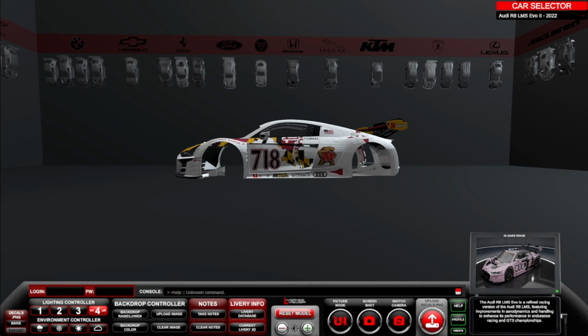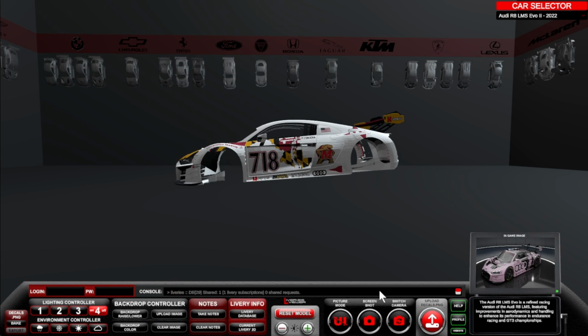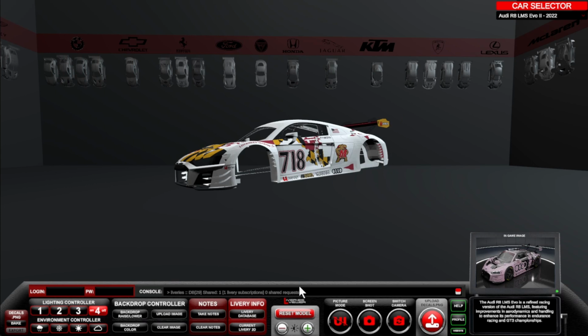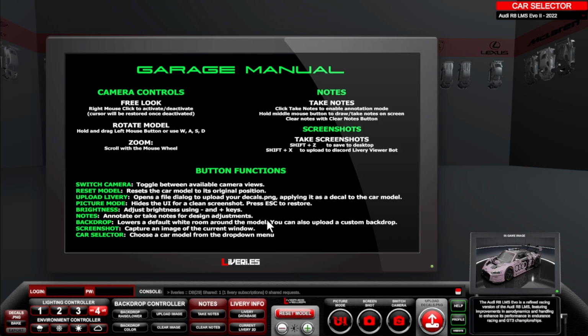You can type in help, and oh, I accidentally hit another button there. You can type in help and it'll bring up all the commands, and say I wanted to see the liveries that I have uploaded, it'll tell me here. I've shared one. You can check your team, stuff like that. Your profile, which you could also click here. Here's the help button, kind of gives you some things here. I used to actually have the backdrop be an actual room that would drop, and you would go into a different room, but I've changed it since then, so I gotta change that.